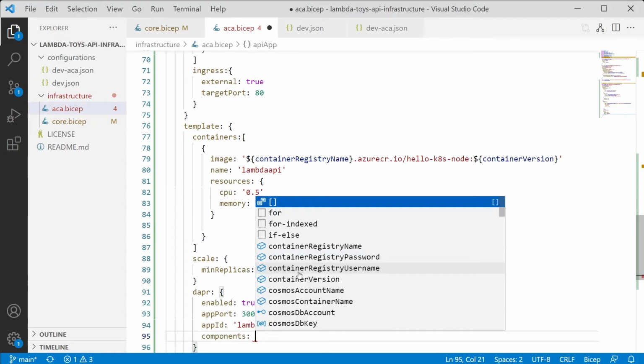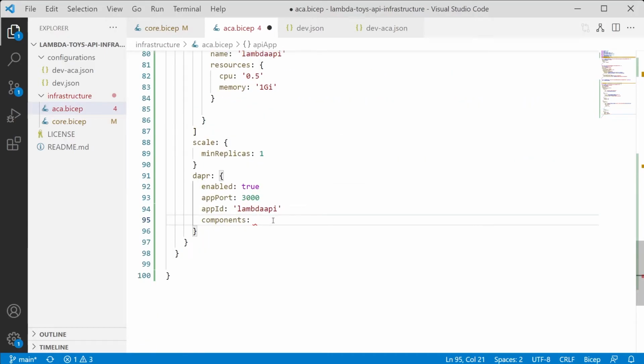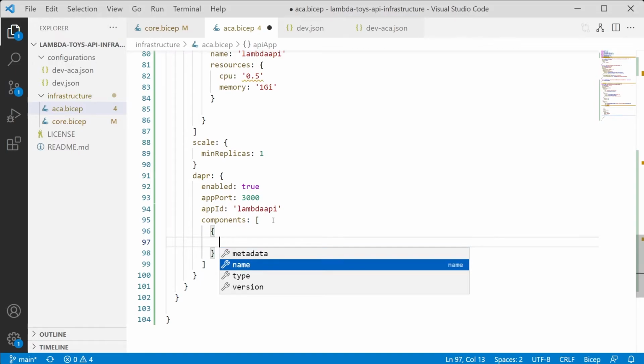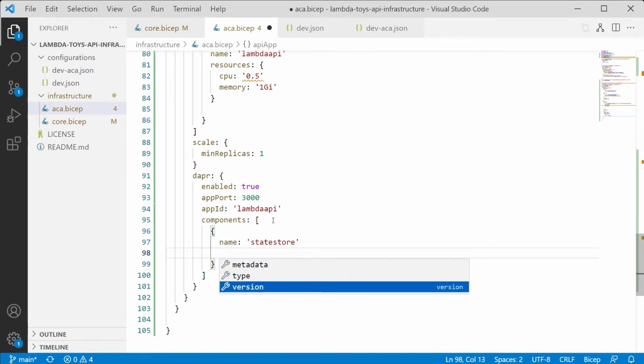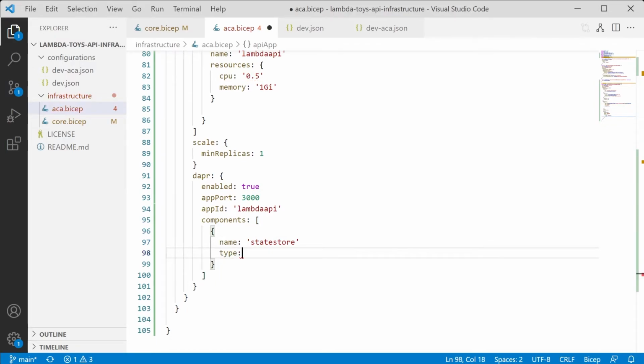And then the last bit is components. As I mentioned before, Dapr allows you to configure various different components for use within your application. So state storage, secret storage, PubSub, those sorts of things. And it abstracts away a lot of things. We're going to use CosmosDB as our state storage, but the only thing that knows about it being Cosmos is this components part, and everything else just uses it inside the application as a state store. So we need to give it some information about the component that we're going to use. This is an array because you can have multiple components. And so we're going to start one here. We're going to call this state store. It's just a reference name. The type is going to be this.